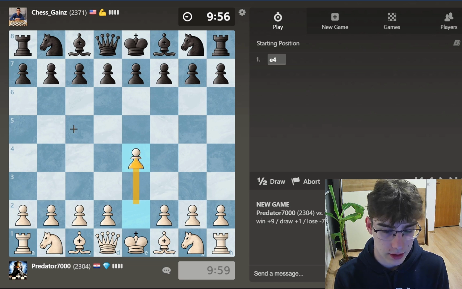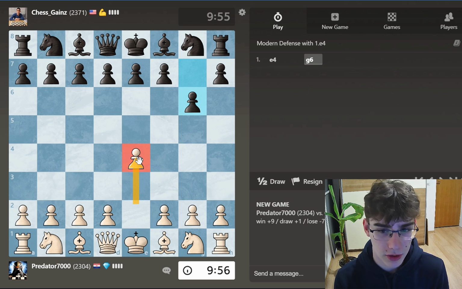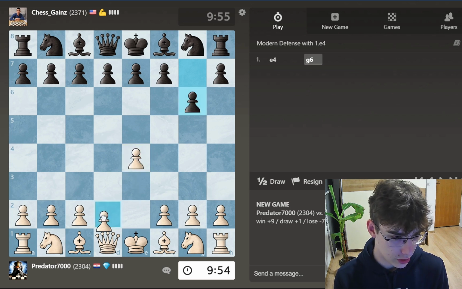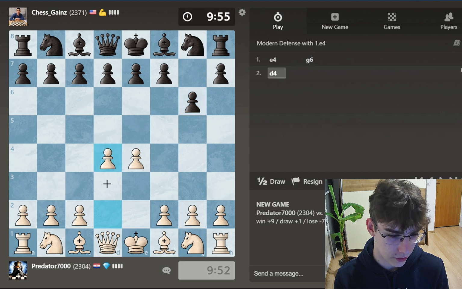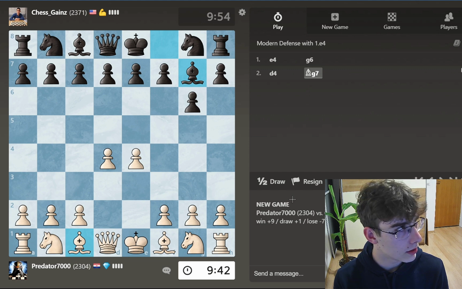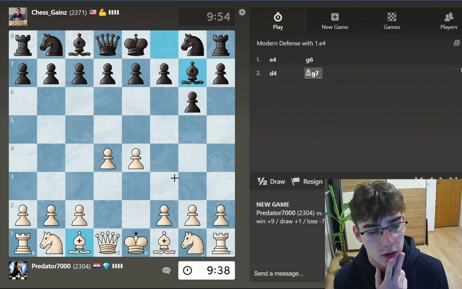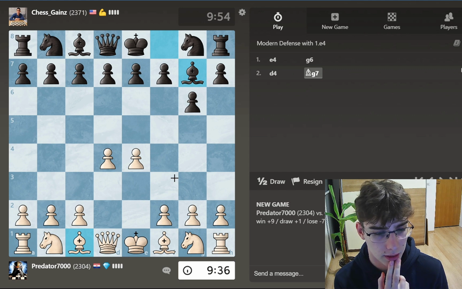E4, and when you see E4 as the first move on the board, you know the game is gonna be good. Okay, g6, I'm gonna play d4. I'm gonna try to play this like a Yugoslav attack. You'll see what I mean in a second. Okay, so against the modern, I guess I could play f4 and try to play it that way.